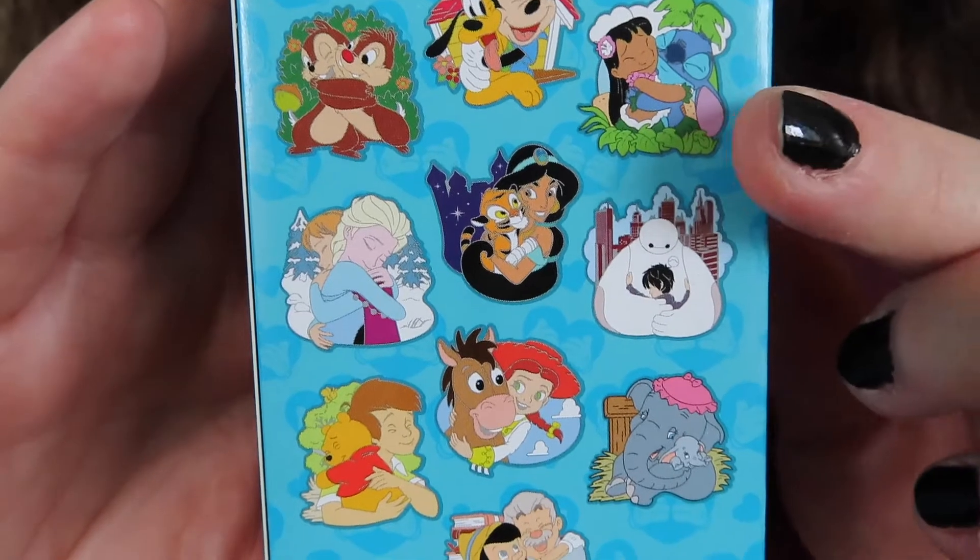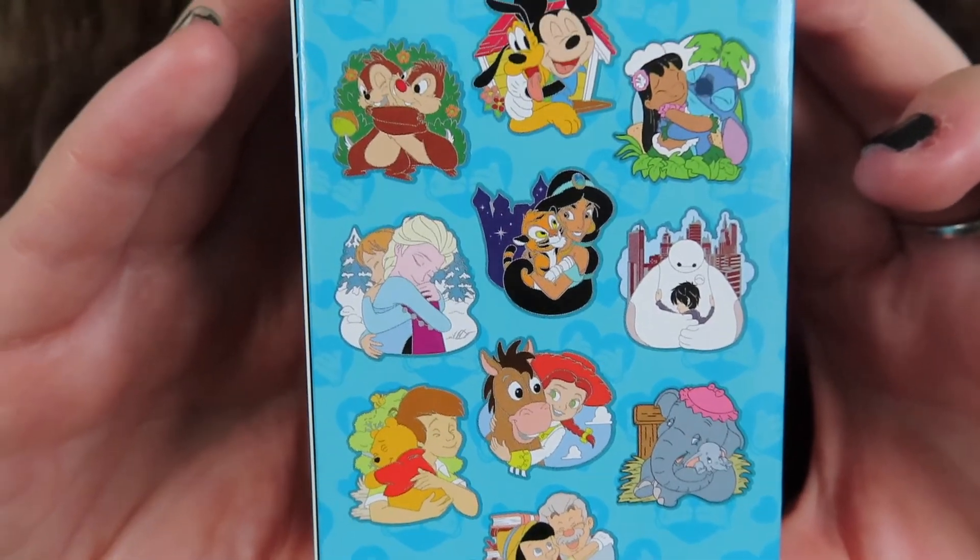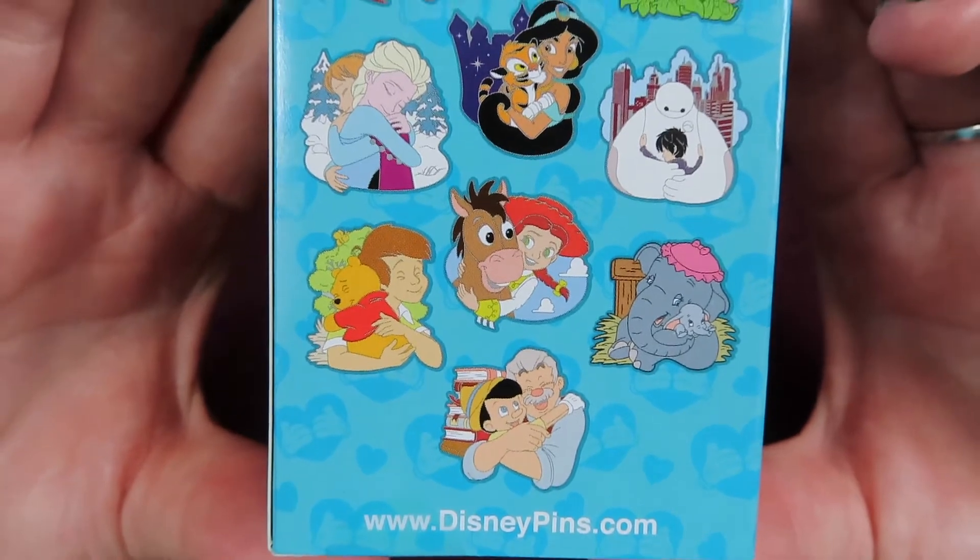The pin I really want from the Disney Hugs box is the Lilo and Stitch pin for my mom's pin board — anything else would just be gravy. Maybe the Pooh Bear one would make a good trader. Okay, opening the first blind bag now — oh, it's Hiro and Baymax! I love Big Hero 6 and this is such a cute pin. I don't collect Baymax so it'll probably go into my traders, but I'll show a close-up after opening the second pin.